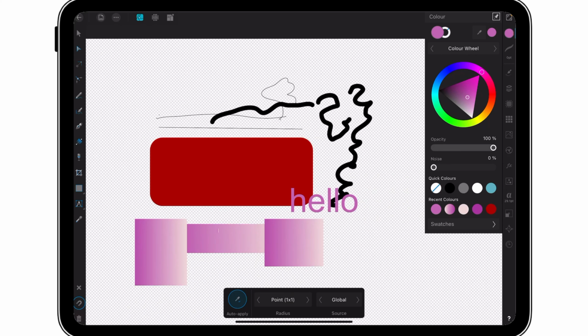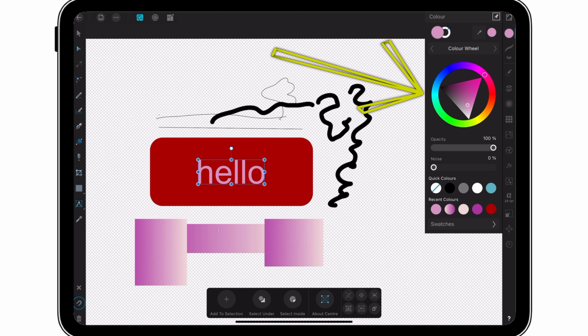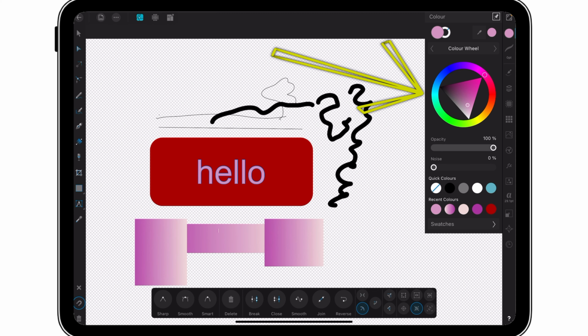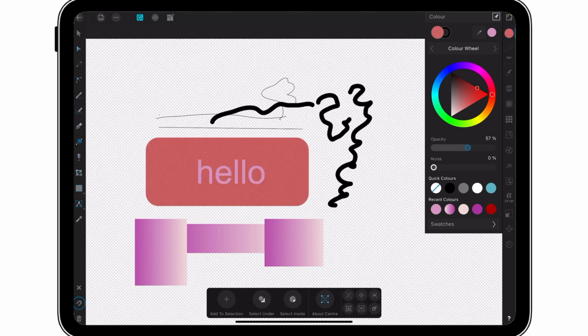Then we have hello in pink. Okay, about our creation. Oh my god, it's choosing colors and colors and color. Choose move tool and move it here. Let's see this side. We can adjust our color here. We can choose opacity, noise, quick colors. As you see, the most useful here are our color wheel and opacity. It's something that I use every single day if I use this program, of course.